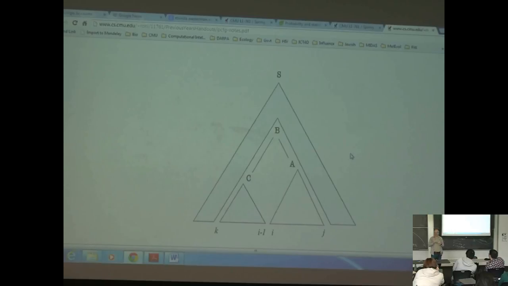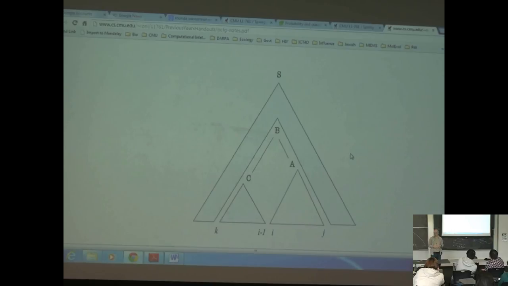Remember the Z's in HMMs? Since we don't know the transitions, we can't count them, but we can count their expected values. And you pretend that these expected values are fractions, and you do a maximum likelihood or relative frequency estimation of those fractions. And this gives you new values of the parameters. And then you repeat the process.